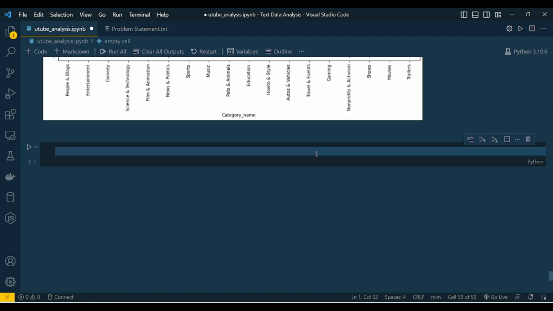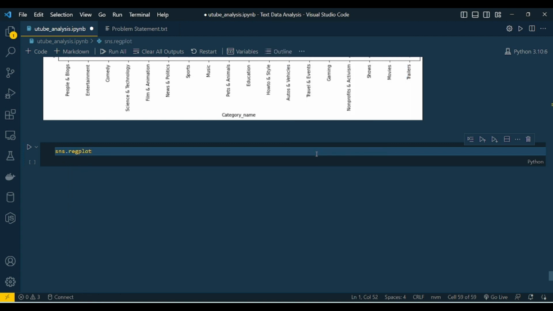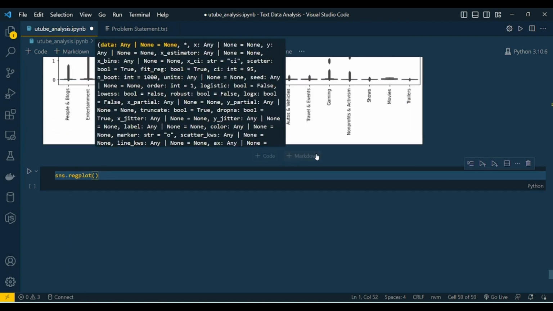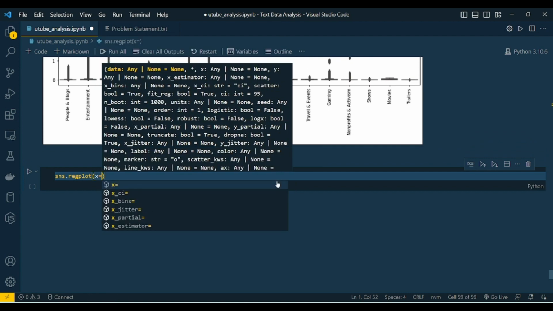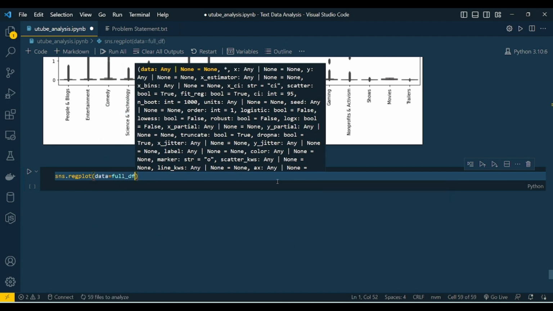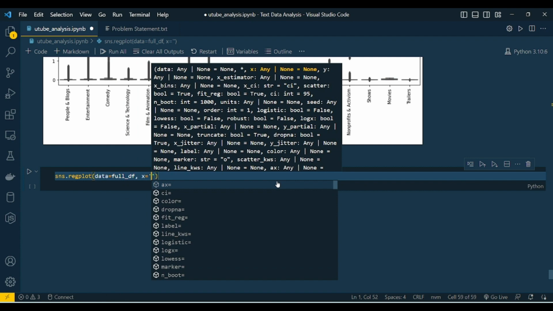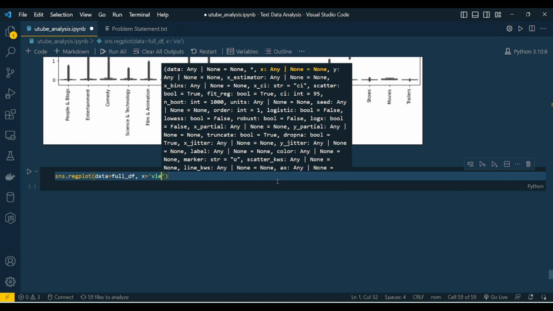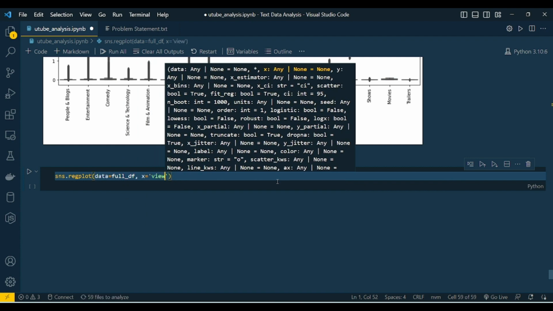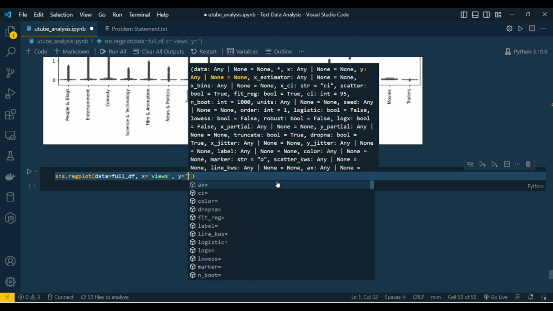For this analysis I will use a regression plot. I will use the library seaborn and the function regplot to plot the visual. First of all I need to set the data as our data frame, then I will select the x-axis as views, and the y-axis as likes.